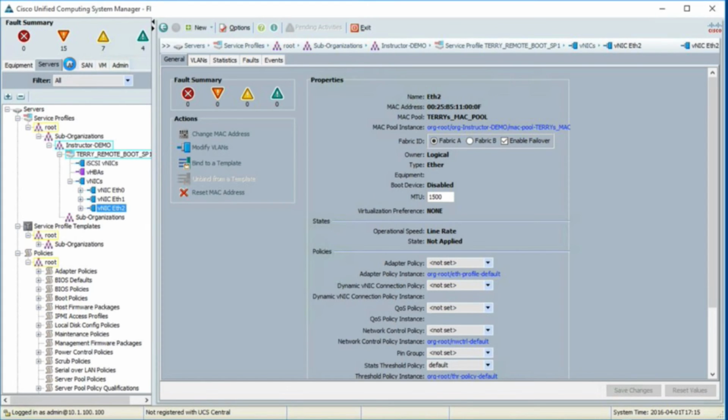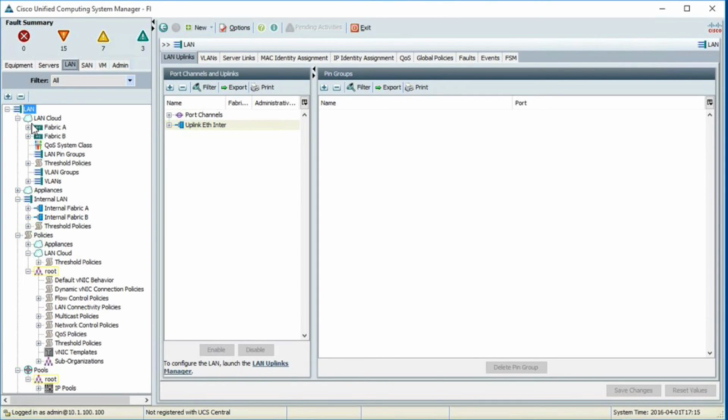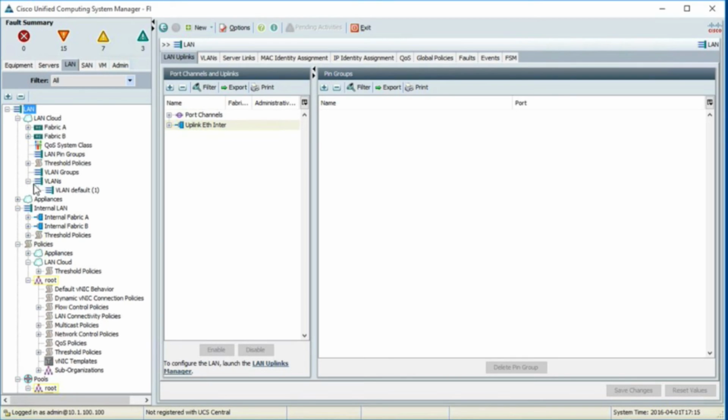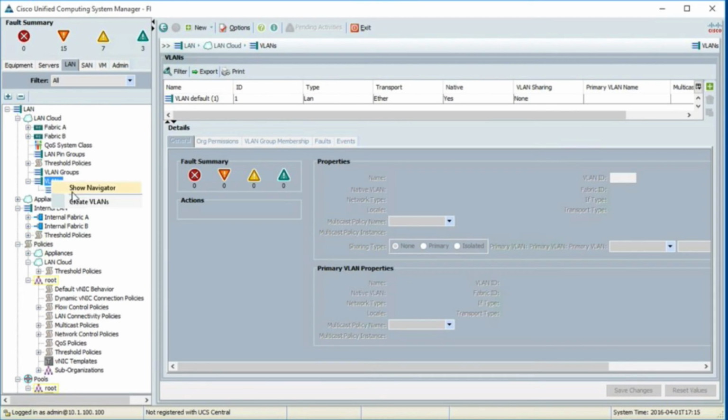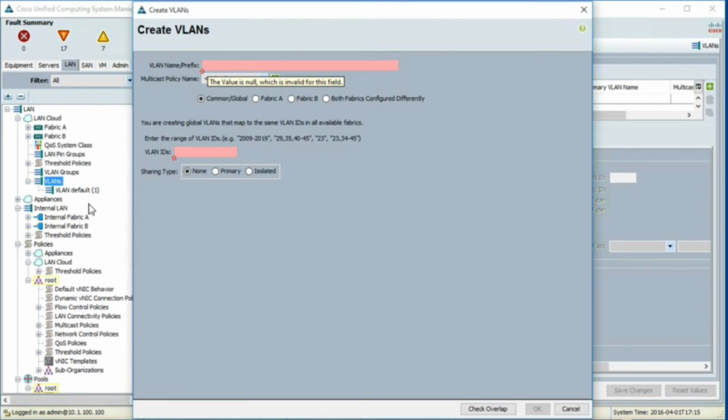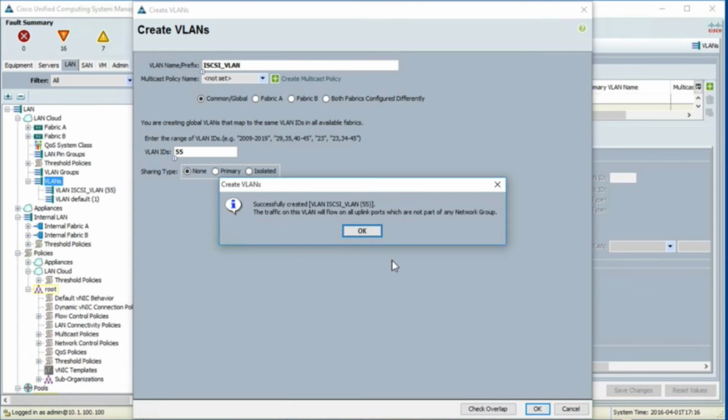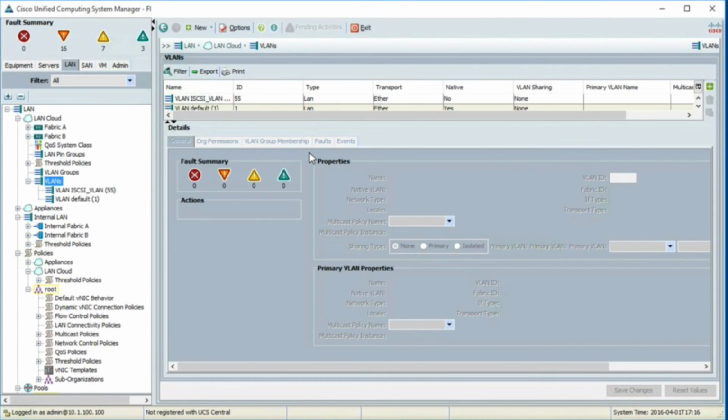However, there's one caveat to this. I need to create a VLAN. So I'm going to create a VLAN, and that VLAN is going to exist on all of my devices. I'm going to create VLAN 55, because that's the iSCSI VLAN. So it's going to be my iSCSI VLAN, and it is going to be global, and I'm going to say that is VLAN 55. I'm not using any private VLAN configuration, so that's not something that I need to worry about. And I just selectively created it, and VLAN 55 should now be available in the system.